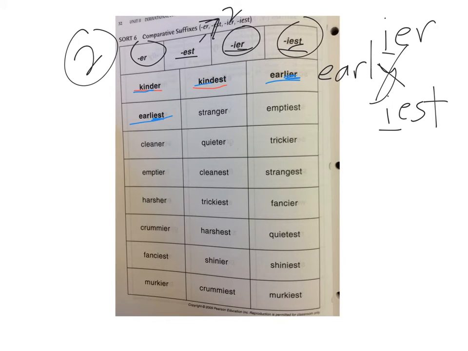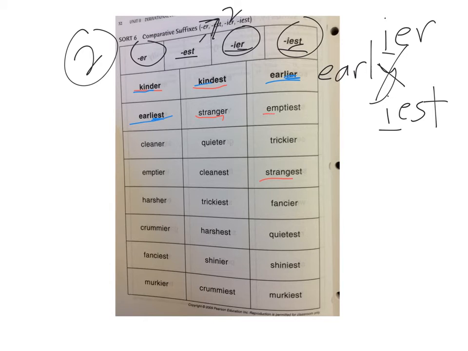So a key thing to conducting this sort and figuring out if it's IER or IEST is that when you're going through, underline the base words, like stranger, strange. Actually, the E is part of there, but it just stays an E and they add the R. And then if we can find strangest, strangest is also the same thing. This would go under ER and EST.